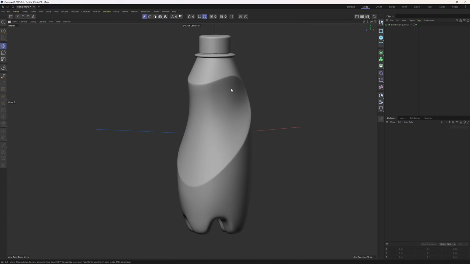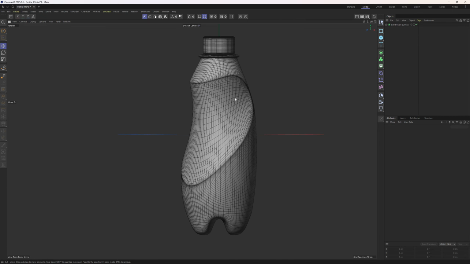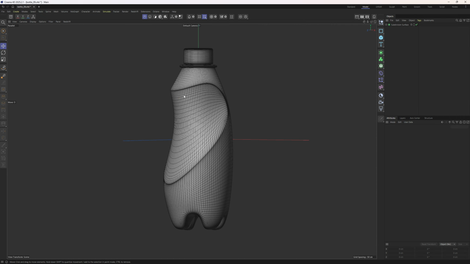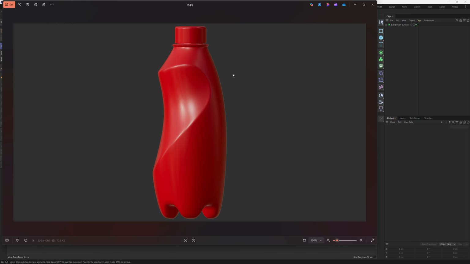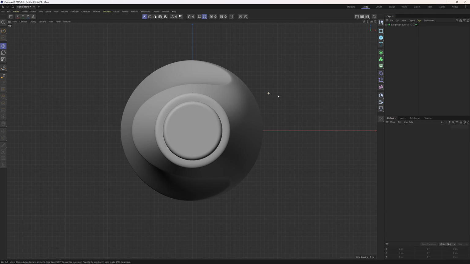In this one we are going to work on another tricky model. This is the result. Let me show you the wireframes. By the way, let me bring this up so that you can take a screenshot and use the image as an image plane. So if you are ready, let's get into it.